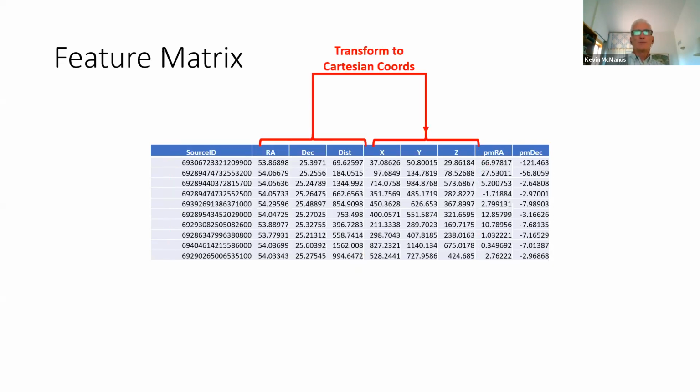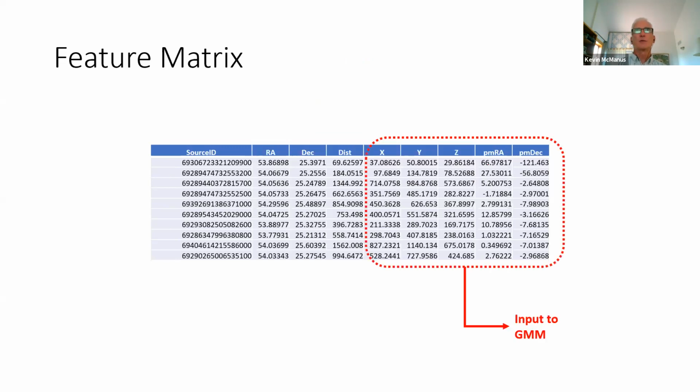We refine that a little bit by taking the right ascension, declination, and distance and converting it into 3D Cartesian coordinates. AstroPy, again, if you show up at my later talk, you'll see how to do this. AstroPy allows you to convert right ascension, declination, distance directly into X, Y, and Z coordinates. That's the position of the object in 3D space. So after we make that transformation, essentially we have a five-dimensional matrix, we characterize each star in five dimensions. It's X, Y, and Z position, which is positional information in three of those dimensions, and its motion left and right and up and down as the other two dimensions. So that's what goes in.